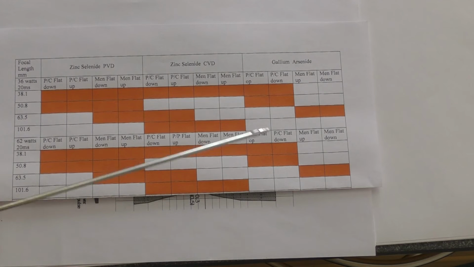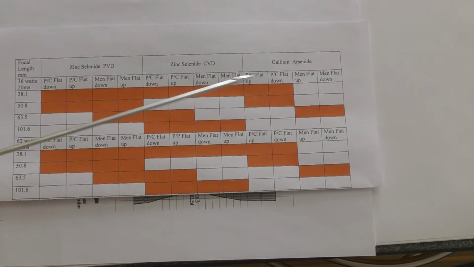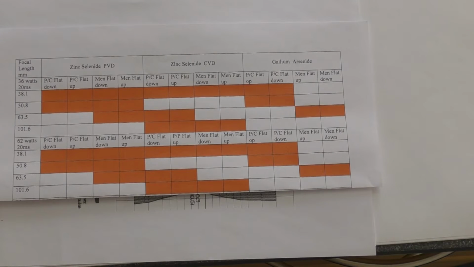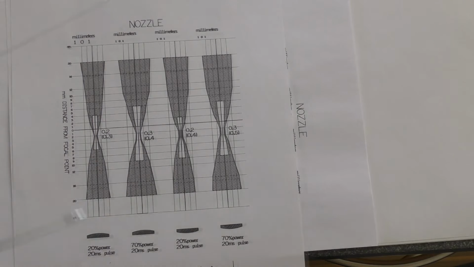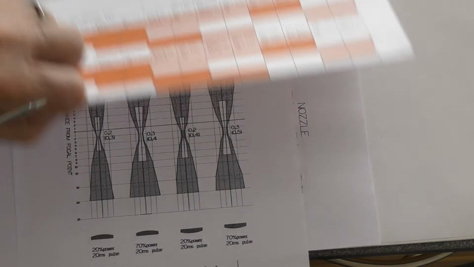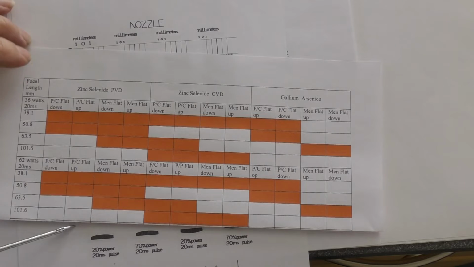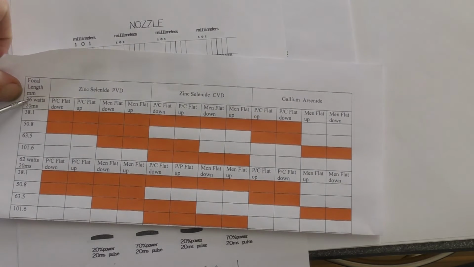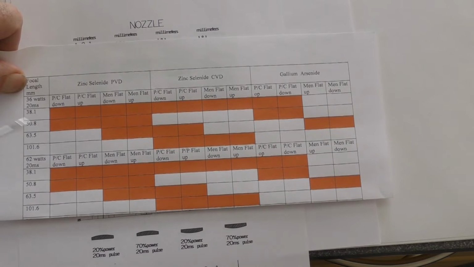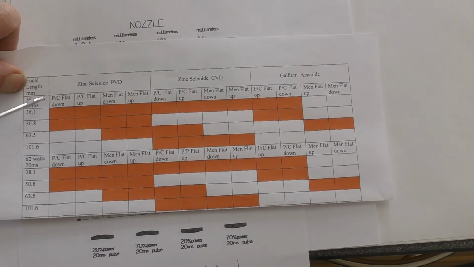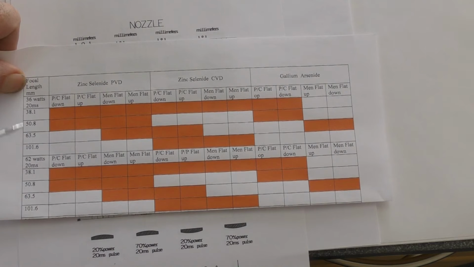Now, after we've done the burn test that you've just witnessed me doing, each one of these maps takes probably as much as an hour to measure each result and then to plot it and draw it up into a form that you can understand. And here we've just got an example of one of those tests. What I didn't tell you was, I've done 2 sets of tests. I've done a minimum power test at 36 watts and a maximum power test at 62 watts, so that I can see if there's any difference between the shape of the energy density as I increase the power.